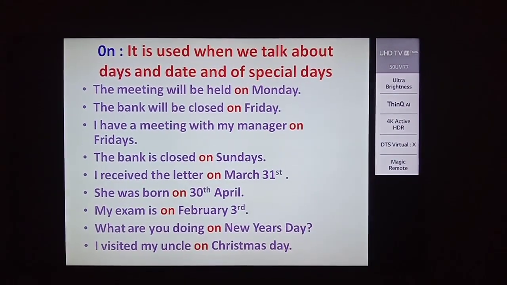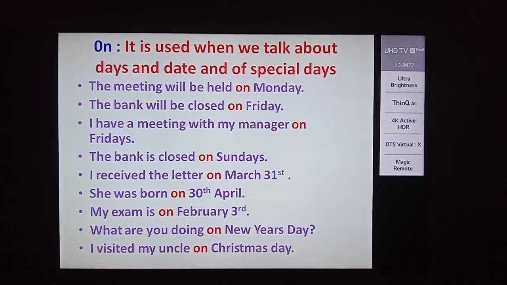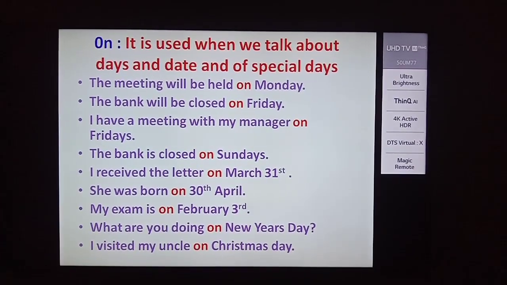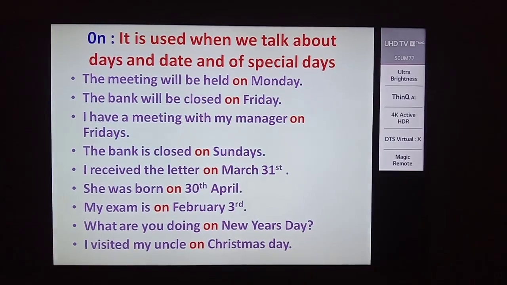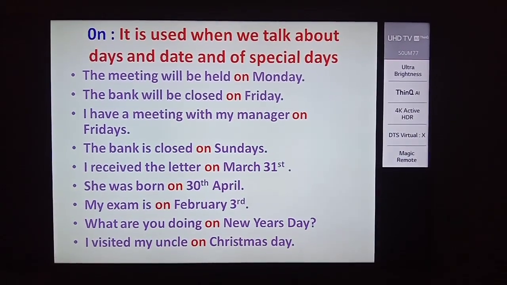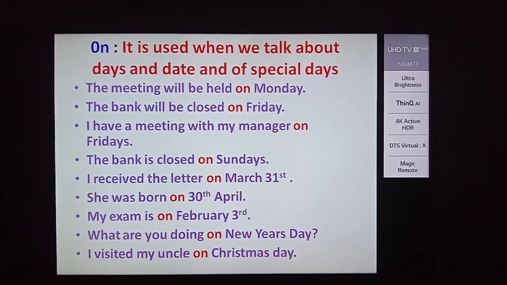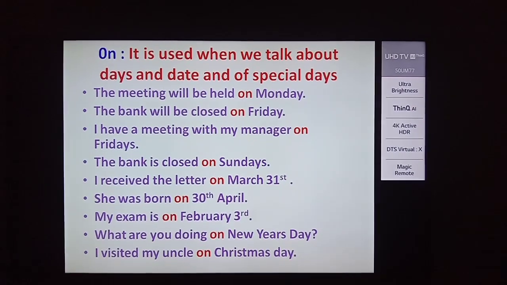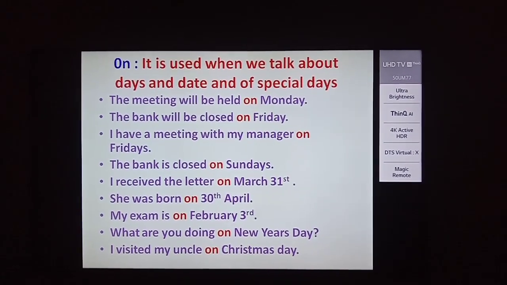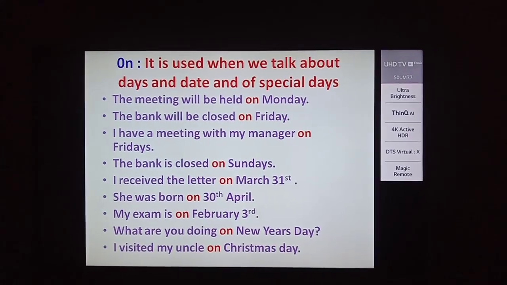The next preposition here is on. It is used when we talk about days and date and of special days. Just look at the examples here as I read. The meeting will be held on Monday. The bank will be closed on Friday. I have a meeting with my manager on Fridays. The bank is closed on Sundays.